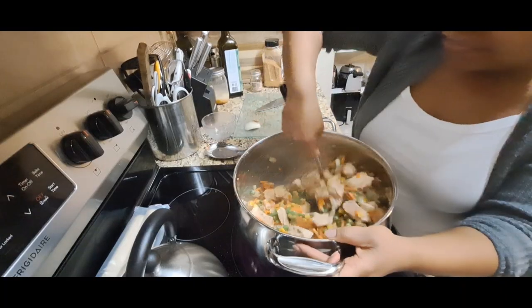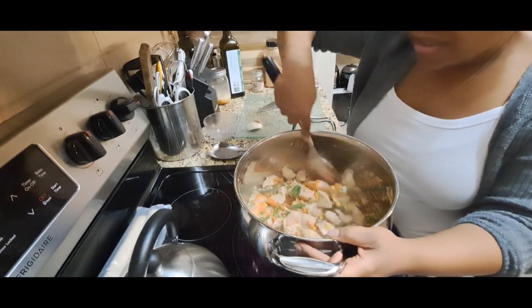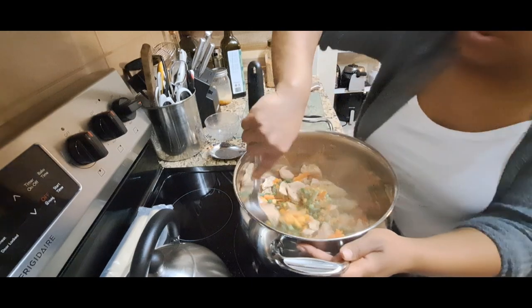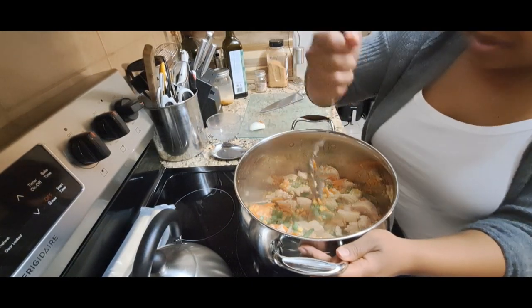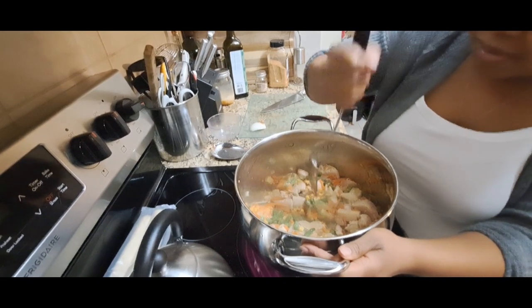So here we are. We just want to thaw out these vegetables, okay? They don't have to be fully thawed, because we're gonna actually boil this for a little bit. Just for a little bit.